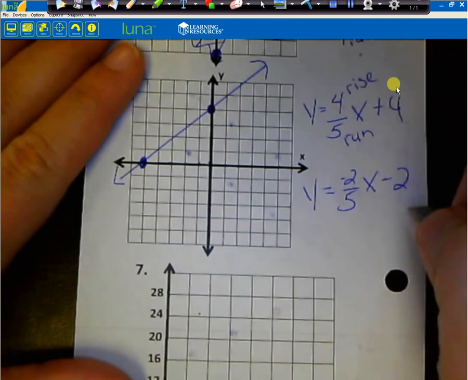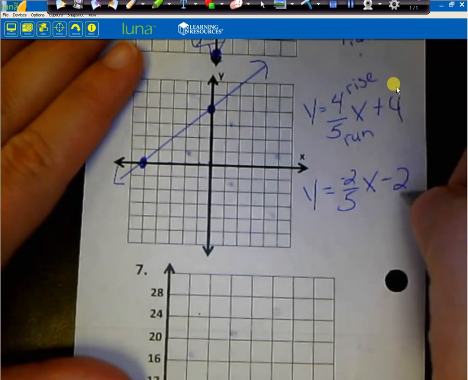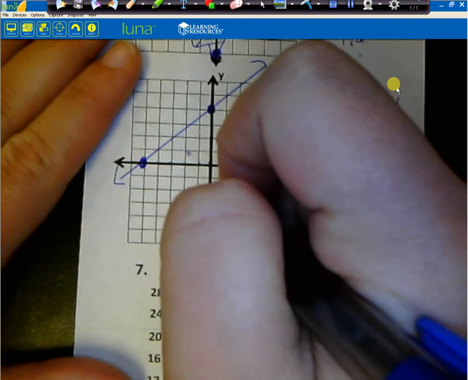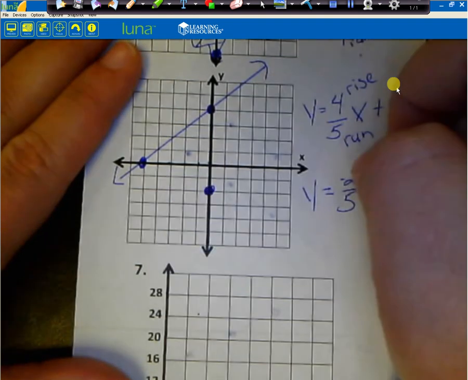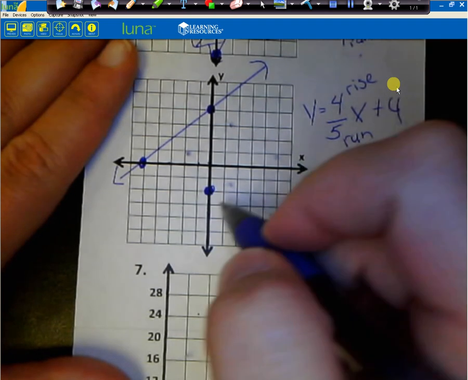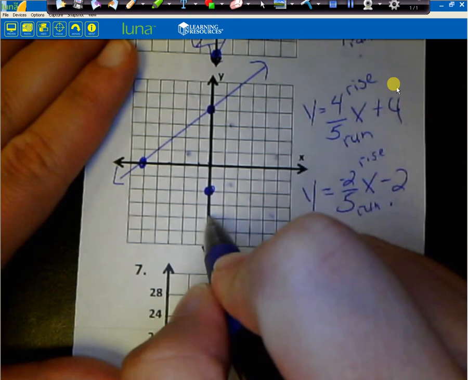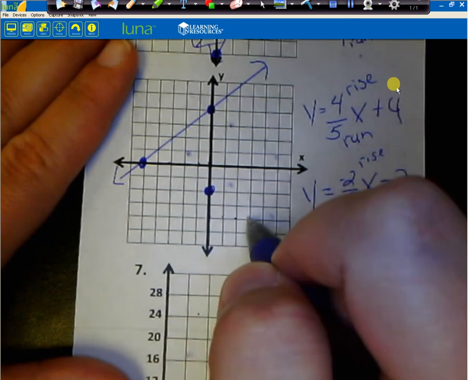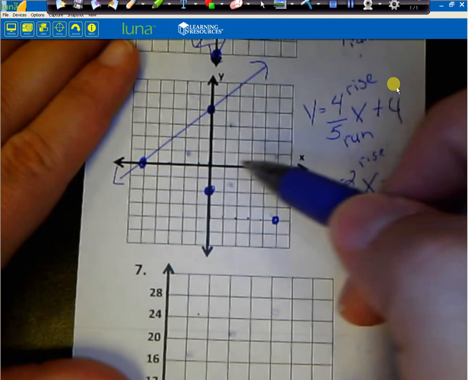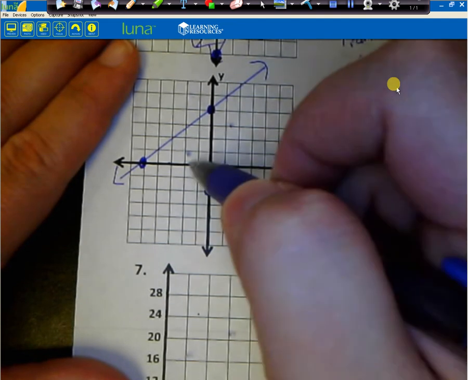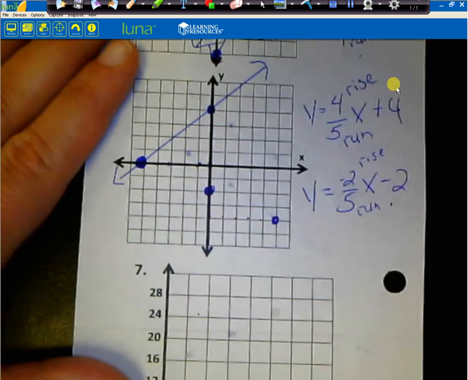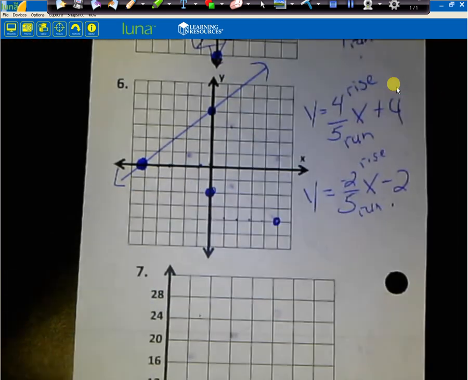I'm going to begin at -2 on the y-axis because my -2 is right here. So I'm going to start right here. And this tells me to rise -2 and run 5. So I can go down 2 and right 5. 1, 2, 3, 4, 5. Or I can go up 2 and left 5. 1, 2, 1, 2, 3, 4, 5. And now I can see where they're going to meet.